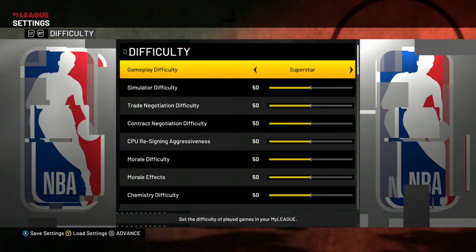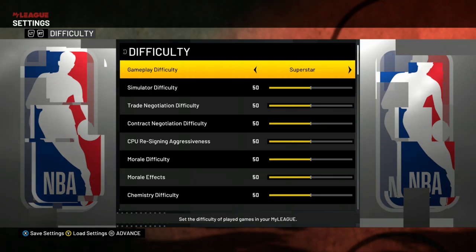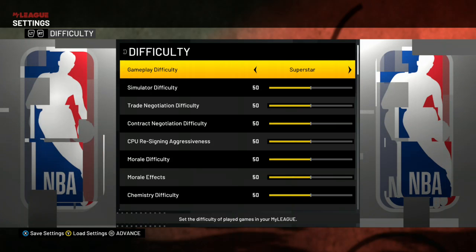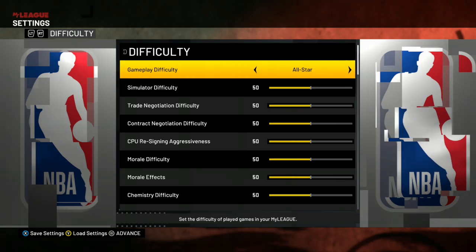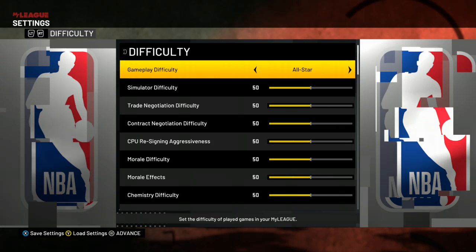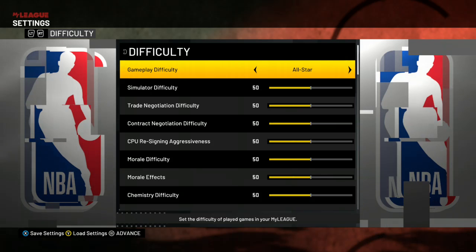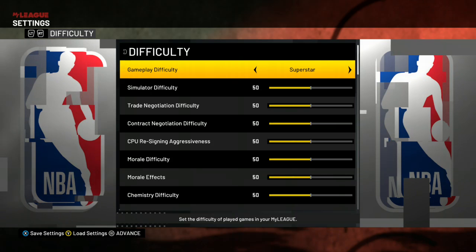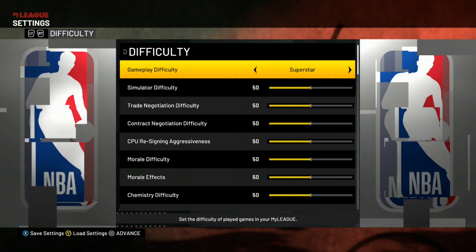Gameplay difficulty, man, I've been going back and forth this year. It's been really tough in my practice games and everything. Trying to play on Superstar, I'm having a really hard time with the three-point shooting. I'm talking about less than 10% going in. But when I play on All-Star, it's just too easy. I played a game on All-Star the other night, blew the computer out by 30 points, wasn't even close. Superstar at least gives me a challenge, and I'd rather have a challenge to work towards than to just be blowing teams out right off the jump.